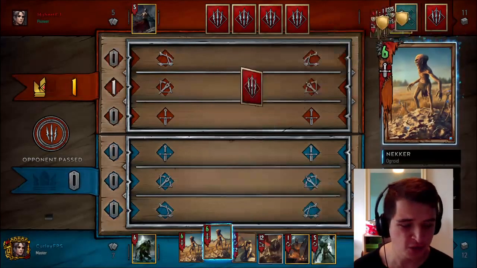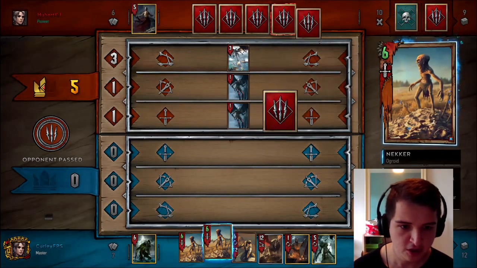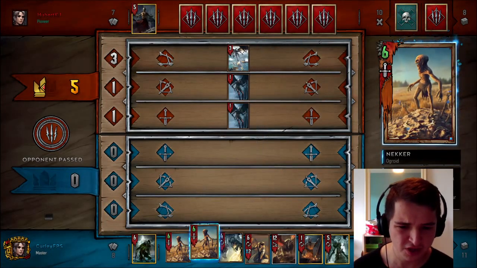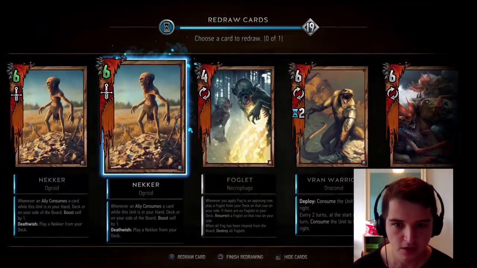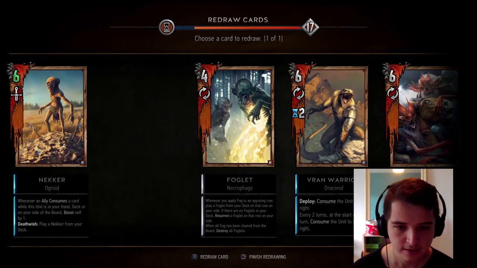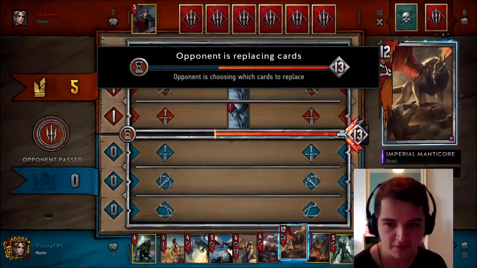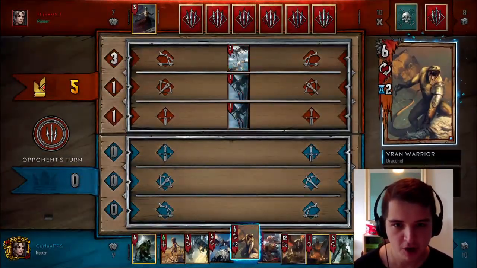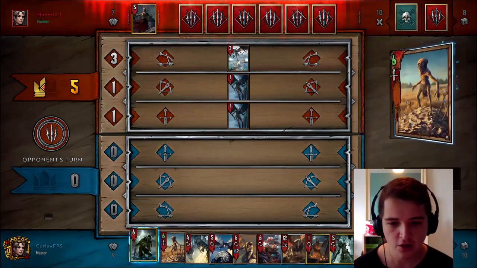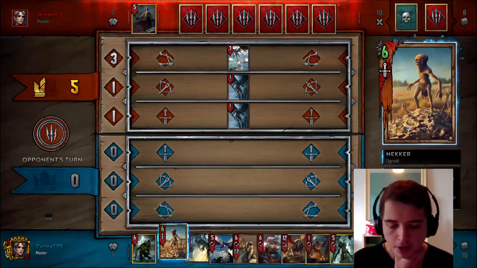So obviously we just don't want to draw into our necker here. Please no necker. Please no necker. Oh, forgot I still had the Foglet in. So I'm making a few strange decisions in this one. Screw it. Foglet. Rip Foglet. Poor Foglet. So it's pretty strange that I actually drew into the Foglet. I normally weather first round, but I didn't for some reason there, but whatever. We got out 2 cards up.